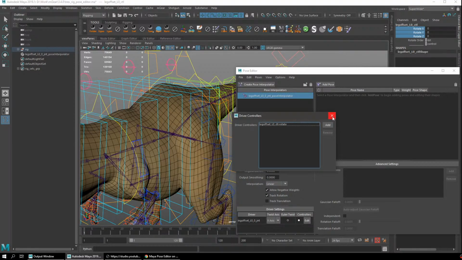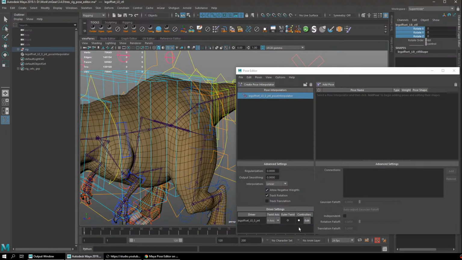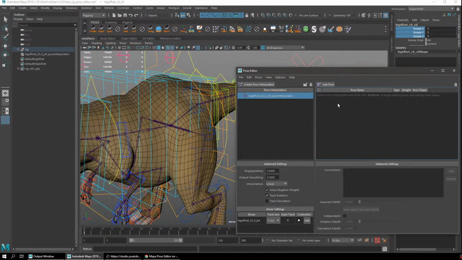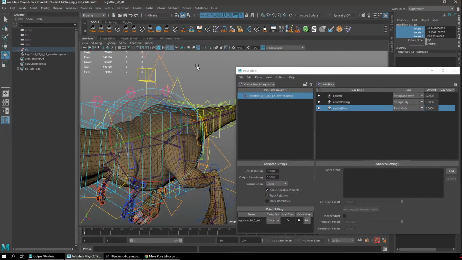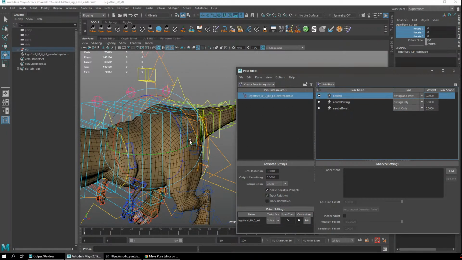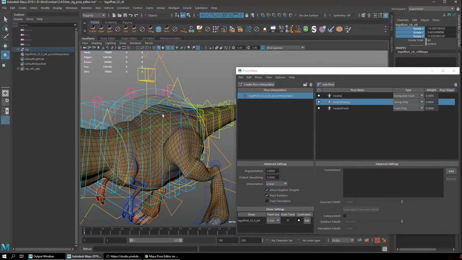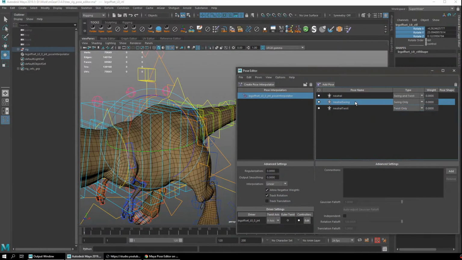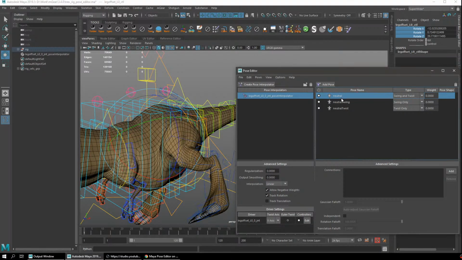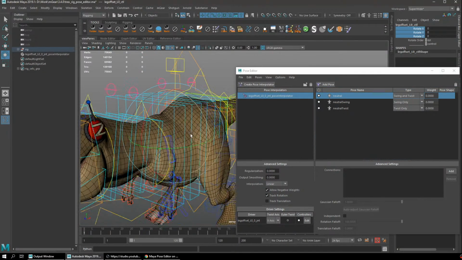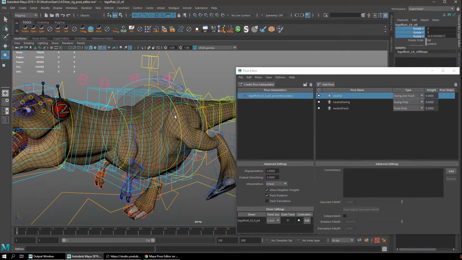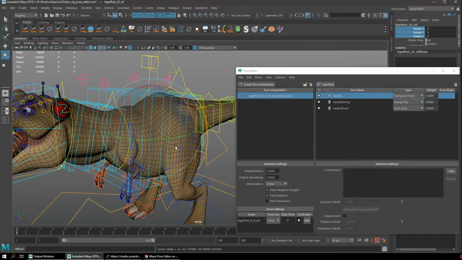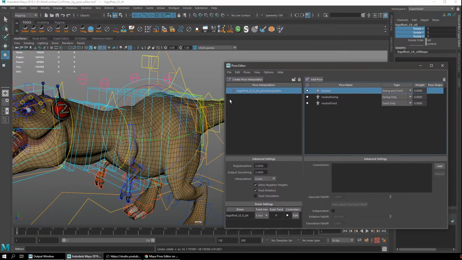So now that this control is added, I'm going to go in here, right click, and hit add neutral poses. And now that I have those neutral poses set up, I can double click on any of these, and you see it's going to reset to that neutral, the pose in which you added. And this is crucial for you to be able to go back and forth with the work that you're going to do with the interpolator node. So that's one of the first things.